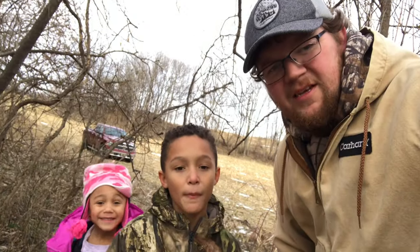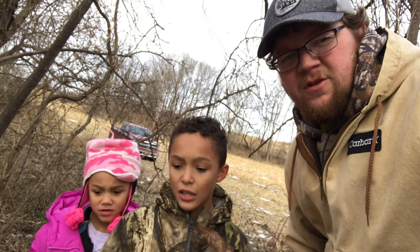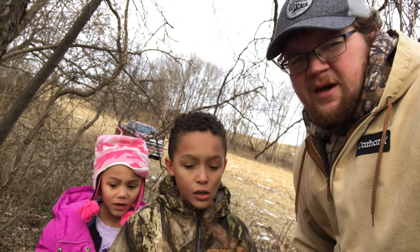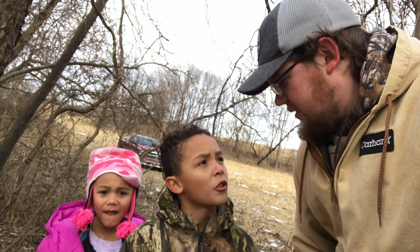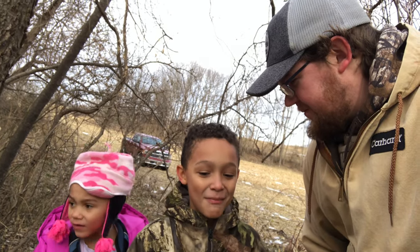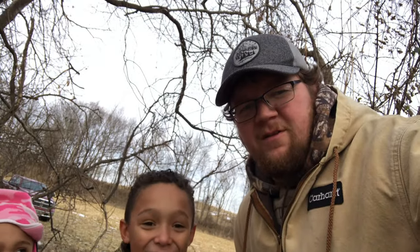All right, guys, we're two for two. They're both dispatched. We're gonna go pick them up here in a minute. We're gonna check this last trap right down the creek bed. Judah said last night you think we're getting three, so I said two or three. Do you think you got three or no? Maybe. All right, three. Okay, I'm in the three club now too. So let's go down here and check this trap.